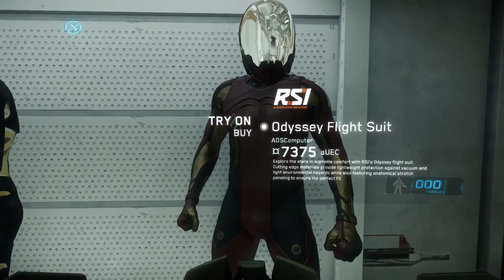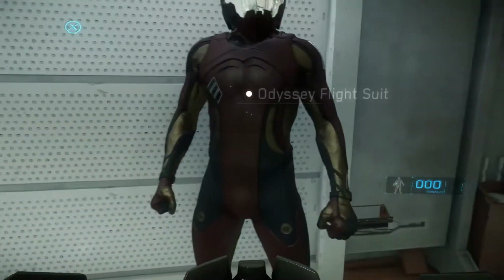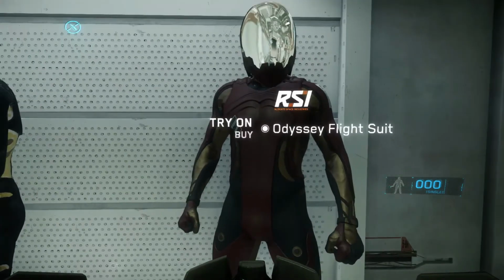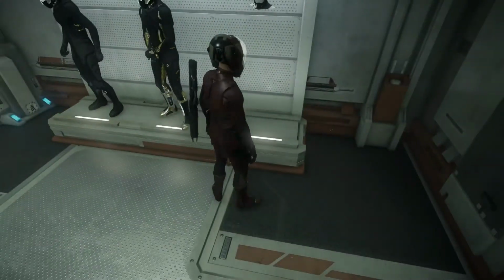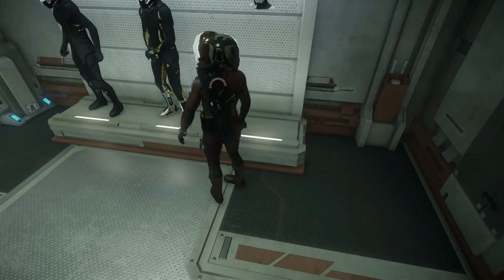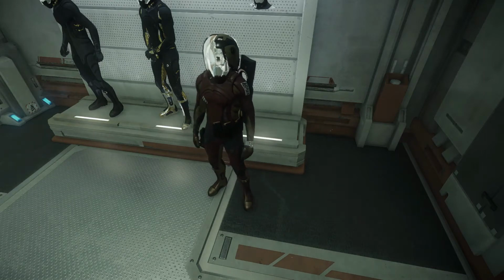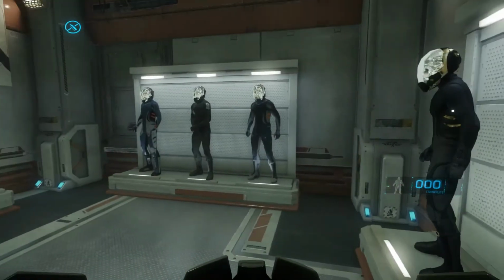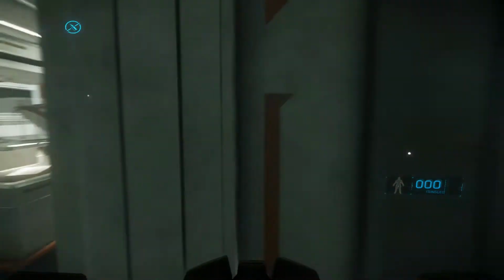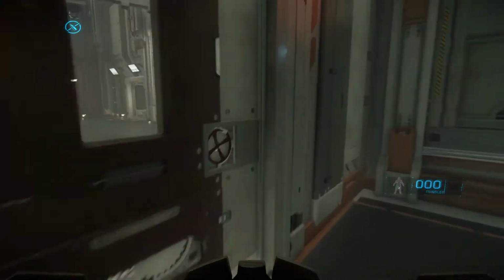You can try them on, look how it looks on you, etc. Let's do that real quick. Actually, why not? Try on. So that's how it would look with my new energy rifle. There's a little bit of a bug with my helmet, but other than that everything works. And let's go to the next store that's already implemented.